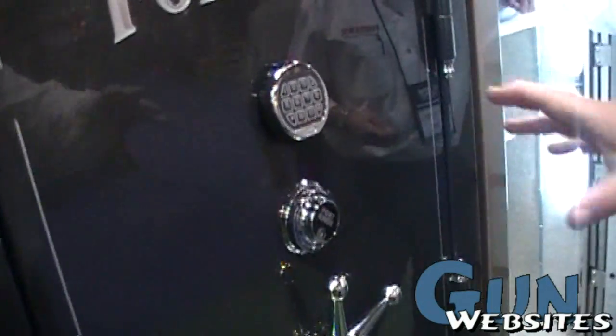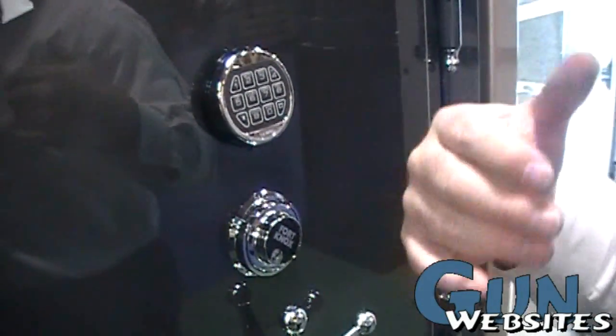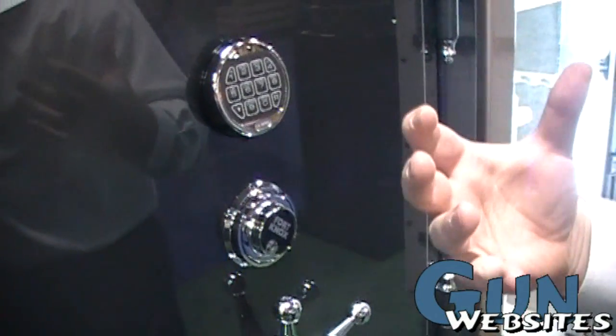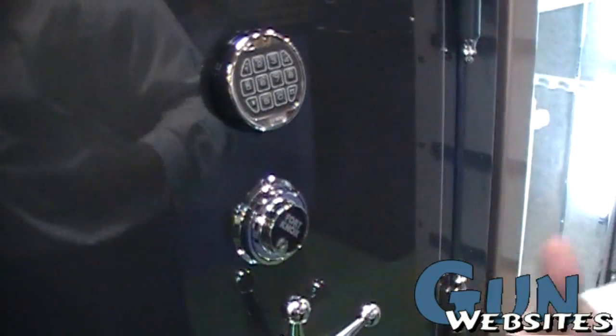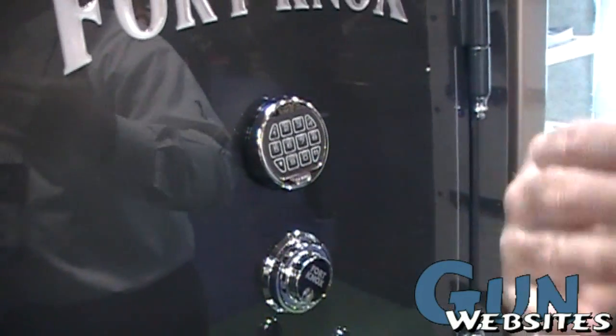This is brand new for Fort Knox. A lot of people are concerned today with an electromagnetic pulse wiping out the electronics. They like the quickness and the speed of the electronics, but there's not an answer on the market today until now.